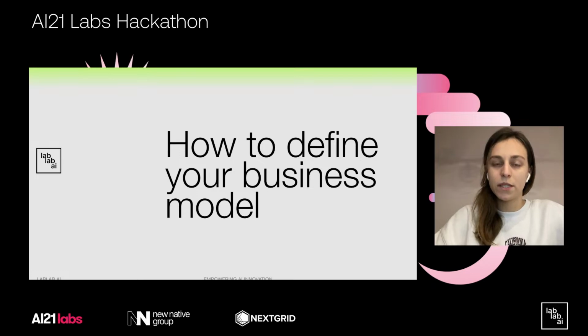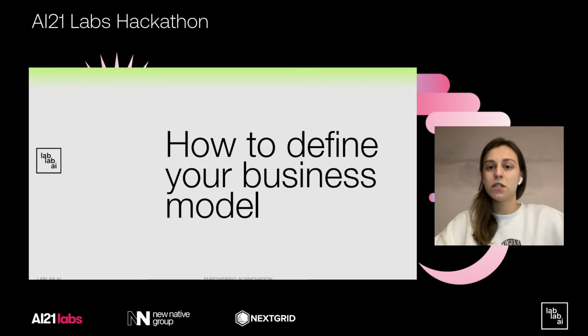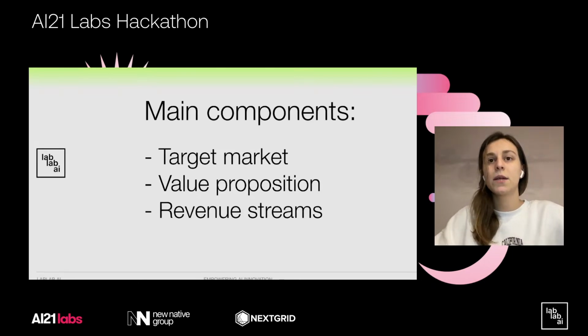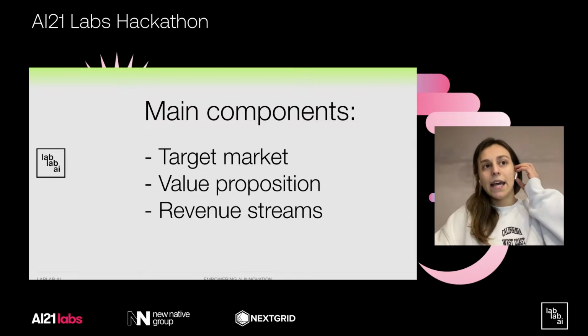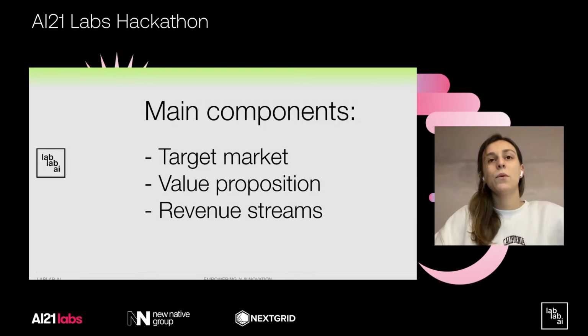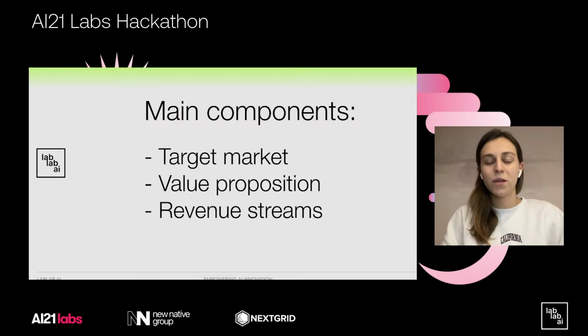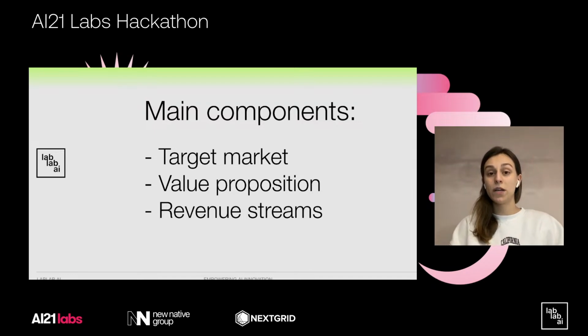So I want to help you with this presentation to create your business model that will be valuable for you during your submissions and during your pitching, when you will have a startup and you want to go seriously as well. So this pitch is about three key elements of your business model. Here are these elements on the slide: your target market, your value proposition, and your revenue streams. It sounds very professional, but I will try to explain it in simple words.